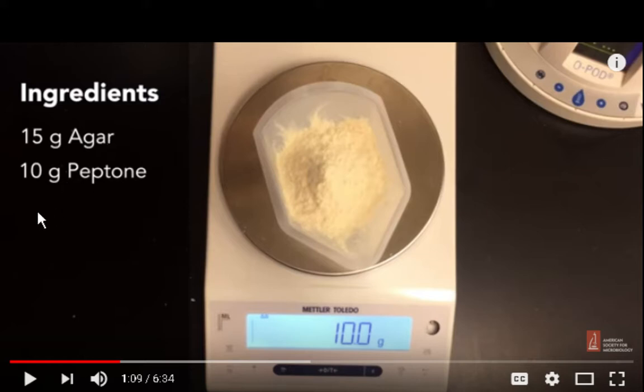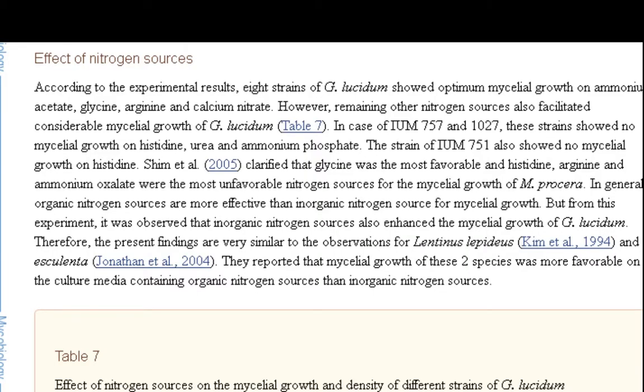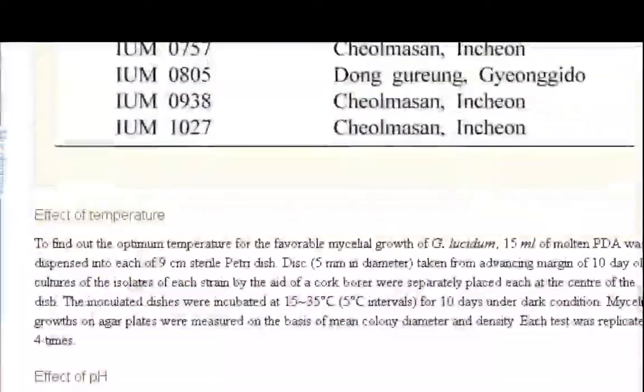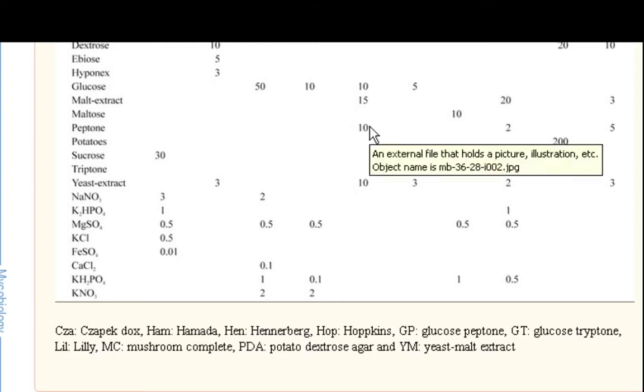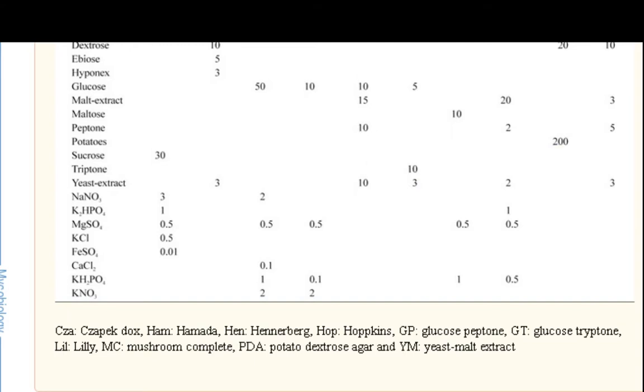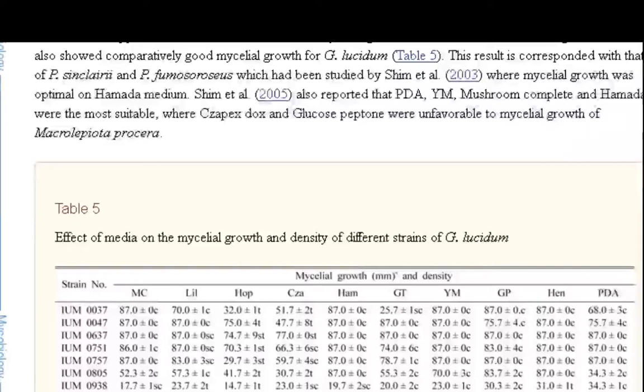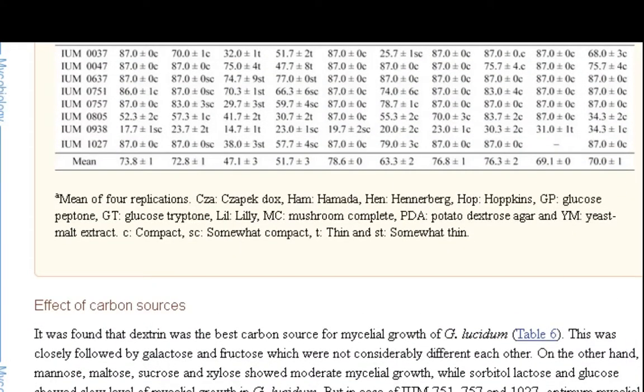Agar and peptone, 10 grams in 1,000 liters. That's a medium. Now let me just see. I think there's a peptone here. They're using 10 grams. It's half of the amount of agar. And in the MC, that's GP and MC methods. So if we go down to there, there's the sucrose CCA. Those numbers are pretty high.